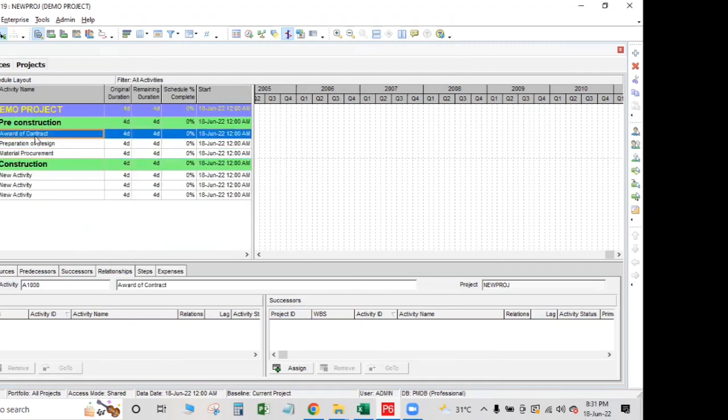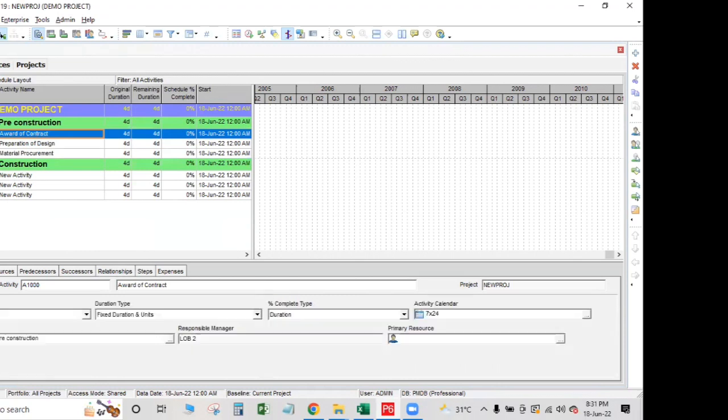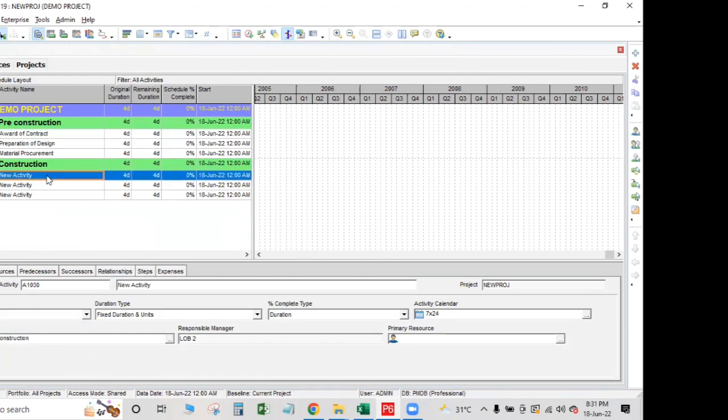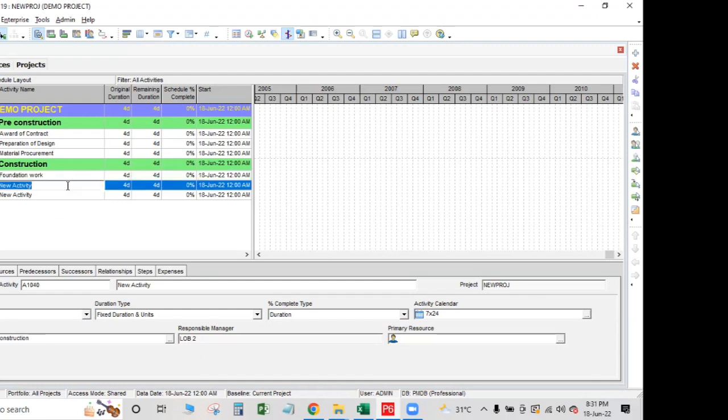Now, let's suppose you want to add milestones here. Then you have an option here: type of activities, WBS type, finish milestone, start milestone. These are not part of today's discussion. Definitely there are a lot of details inside this software, but we are not going to study everything today, just because of the constraint of time. Now I would say foundation work. We will follow real schedules, but today I'm just taking a dummy schedule to make you understand how it works.